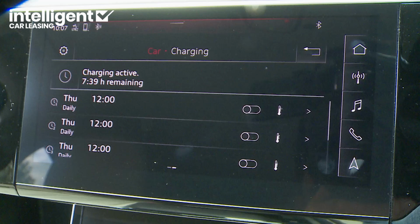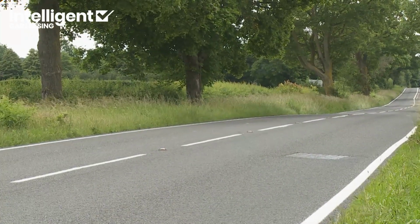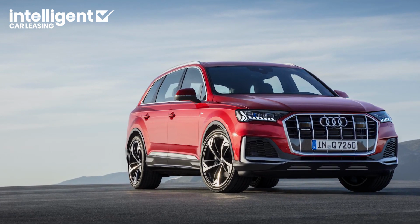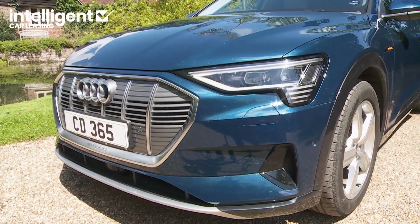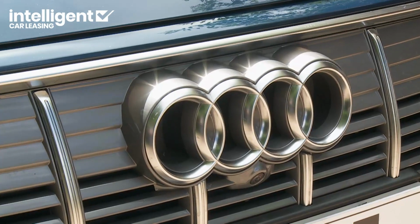Which means that, the way things are at present, you're going to have to very carefully plan lengthier excursions, you're going to need a carefully thought out overnight charging regime, and you're going to need mastery of this car's regenerative range extending technology. And even with all that in place, you'll probably still require a second fossil-fuelled luxury car for longer trips. If all of that can work for you, there's no reason why an e-tron wouldn't too. As with more conventional Audi models, it isn't best in class in many particular areas, but it's there or thereabouts in all of them to an extent that creates a very complete product indeed.